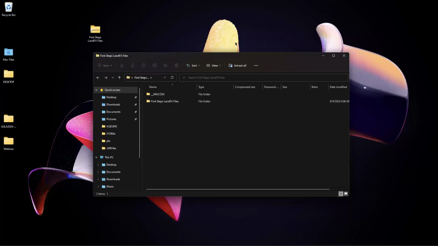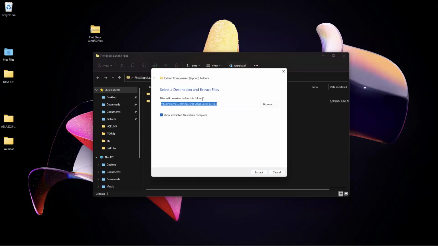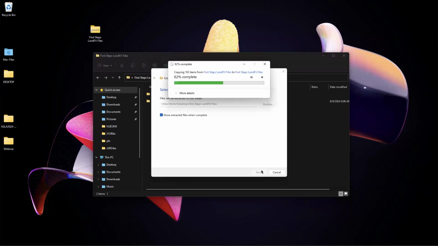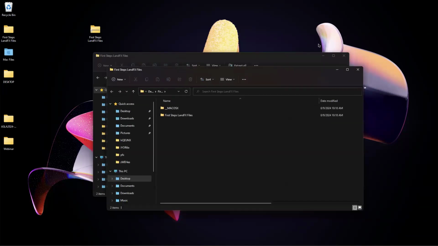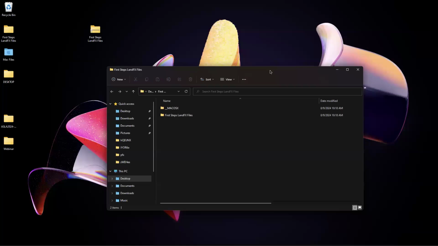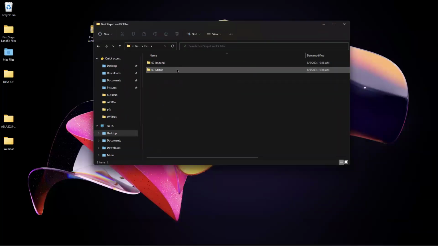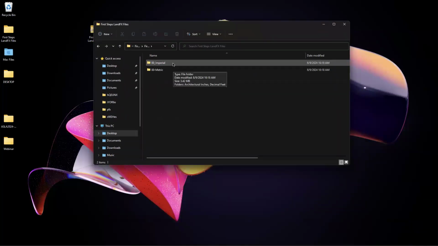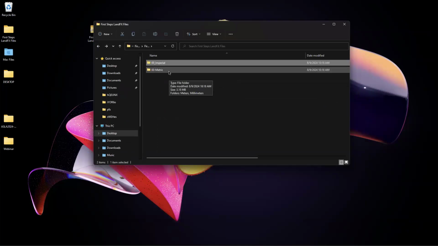So go ahead and download that if you want to follow along and extract the contents. And what's available in this folder are a few different drawings, AutoCAD drawings in different unit settings. So you should see imperial and metric.